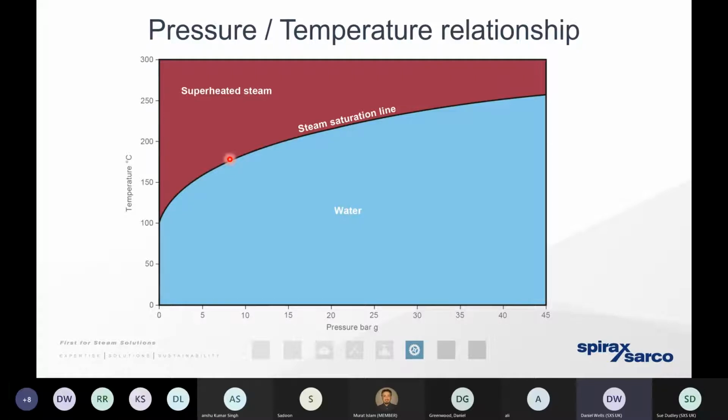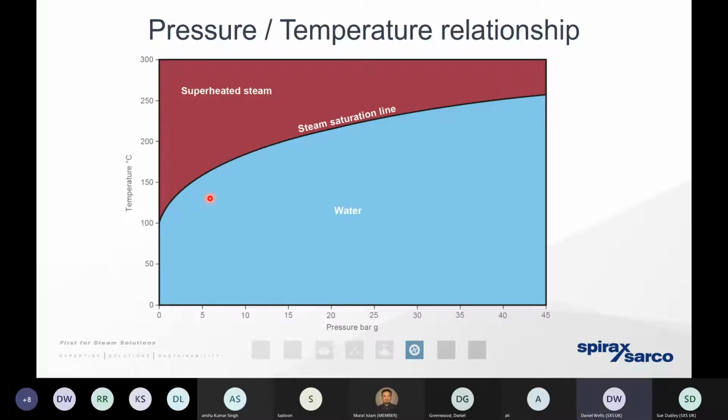But let's say we only want to use the steam at the heat exchanger at 2 bar gauge. It tells us that we can reduce the pressure to 2 bar gauge, and we're enjoying the temperature that the process requires, 132 degrees. It tells us that we can very, very easily control the release of energy from the steam into the process simply by using a 2-port valve. All we need to do is control the pressure to whatever point we get the appropriate temperature.